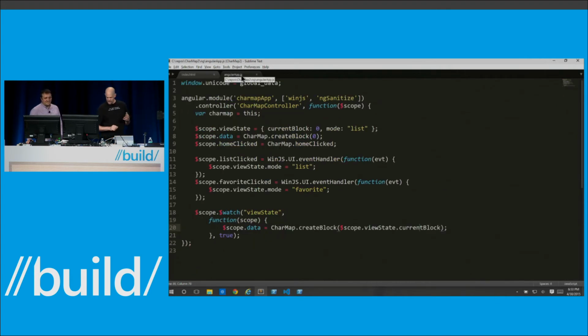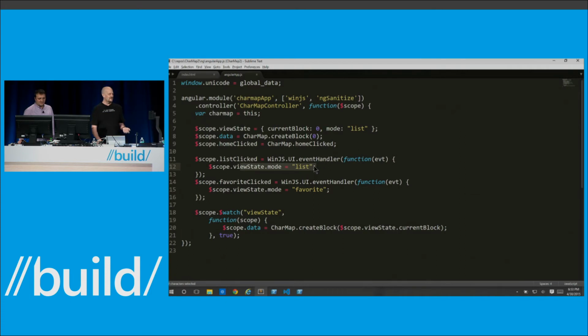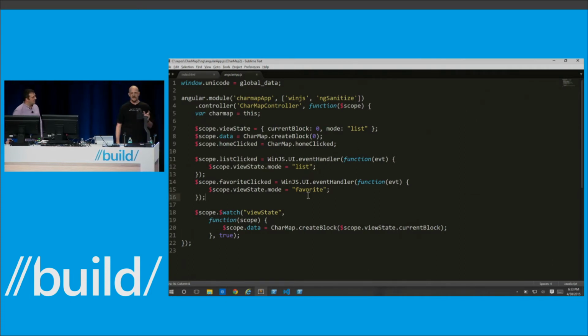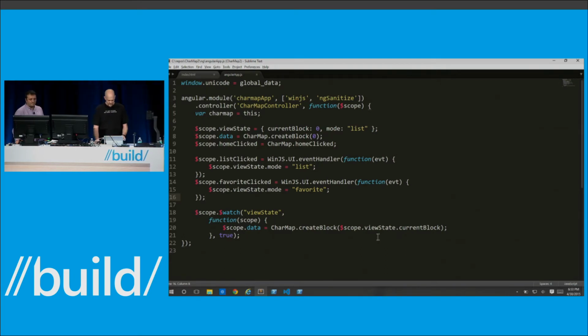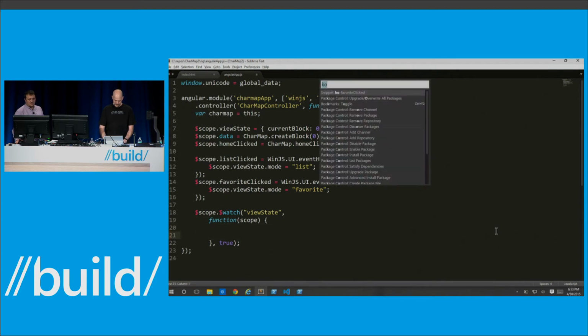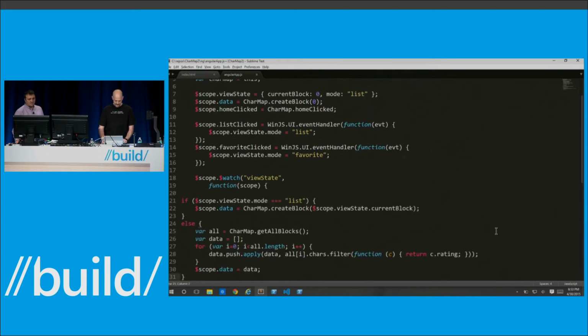Great. So we have our ratings. We're able to update our UI. And now the next thing we want to do is add to our scope change the ability to display this. Now you see I've already cheated here a little bit, which is I have the favorites button, and I'm setting a mode property on my view state so that I can change which data I want to display in the UI. I'm just going to reuse the same markup in the list, but what I want to do is just swap this out. So this time we'll say ng-change.